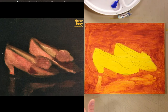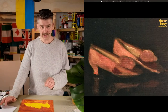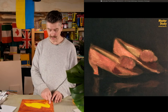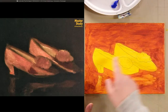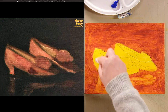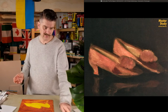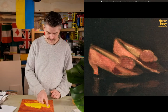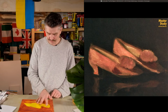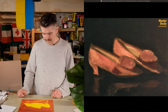Now, it is easier to do what she's done in oils, which is what she did, than it is with acrylic, because you could easily paint the whole thing with oil paint and even cover some of the shoes, right? We could take our paintbrush and just cover that, and then just take a rag and wipe that wet oil paint off, because the wet oil paint is going to stay wet for weeks, right? With acrylic paint, once it starts to dry, it's kind of there, right? So it's easier to put that black over, and then we could put some white on those edges and clean those edges up if we needed to. So I think that's what I'm going to do.